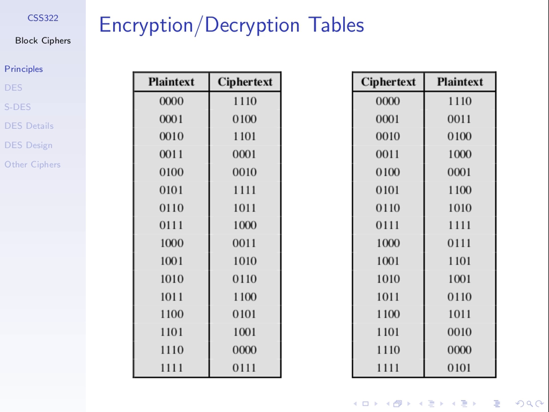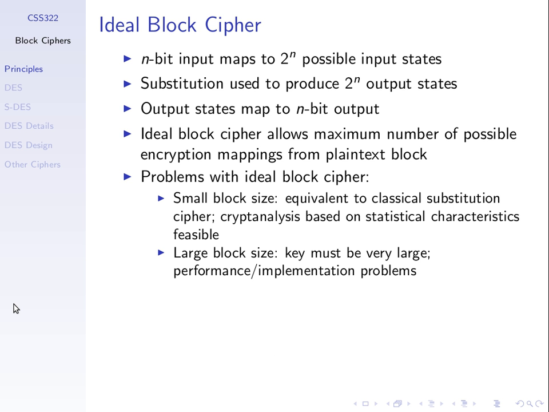So we can implement a block cipher like this. What's the problem with it? The problem is that if we have a block size, n, which is large, our key becomes too long. Let's say n is 2, then our key is 8 bits. That's fine. I can send you a key of 8 bits, no problems. If n is 64 bits, then the key length becomes 64 times 2 to the power of 64. What's 2 to the power of 64?